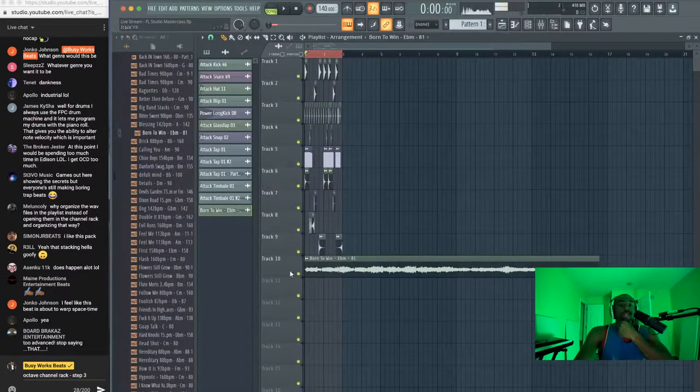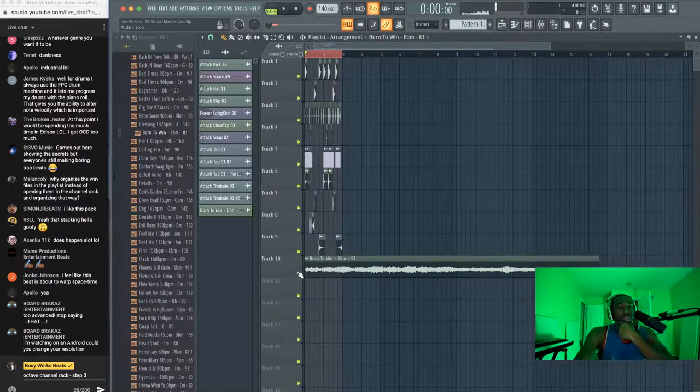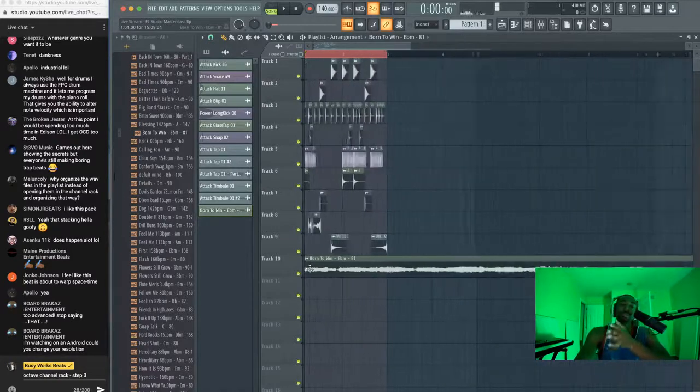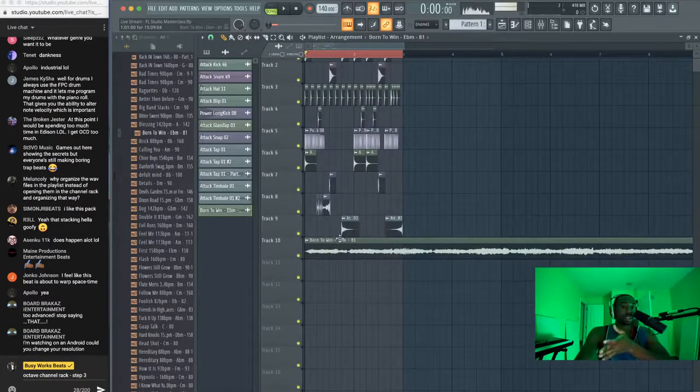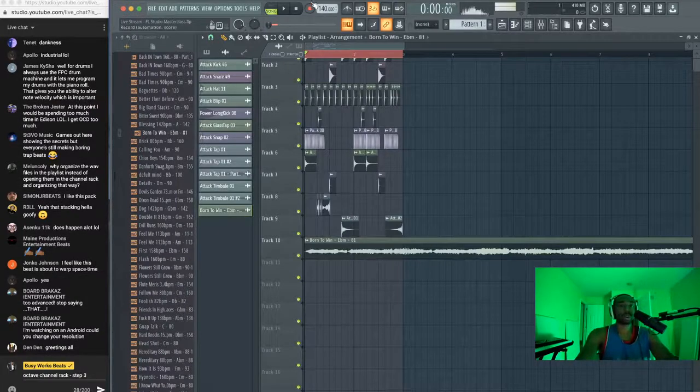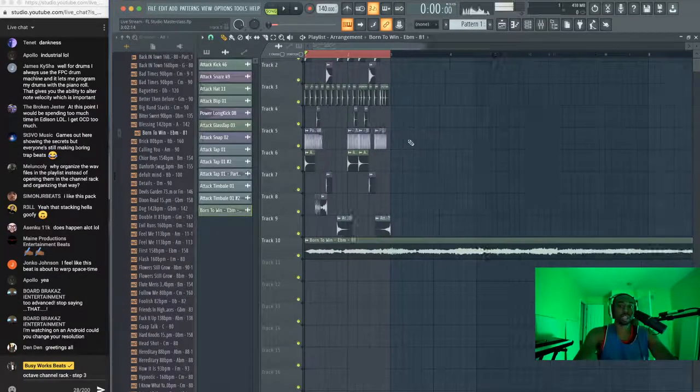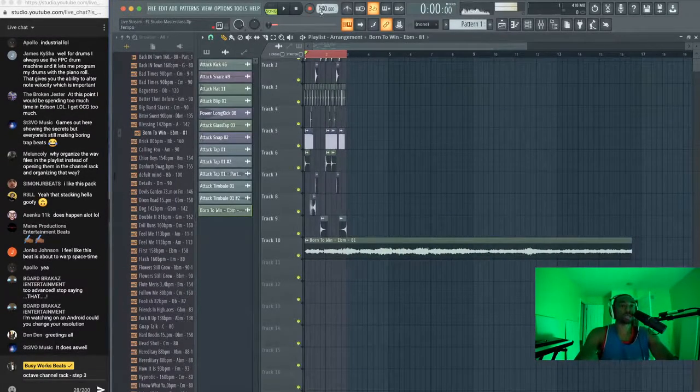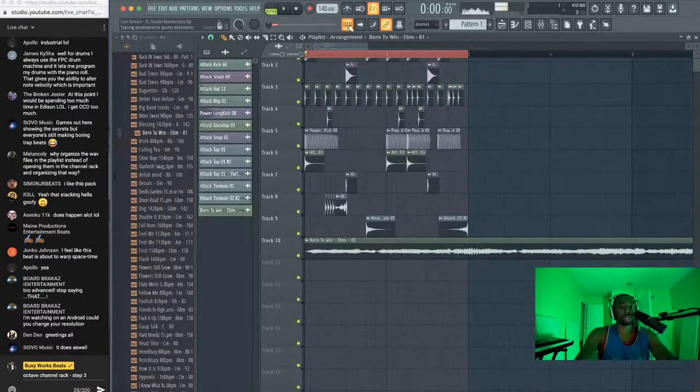So what you need to do first when you're dealing with loops is, good loop makers, they tell you the BPM. So this one says 81 BPM, and it tells you the key, E flat minor. So that's what the number stands for. When it says 81, it means 81 BPM. Currently we're at 140 BPM. And so you can either change your project file to 81, but what that's going to do is mess with your drum sample.